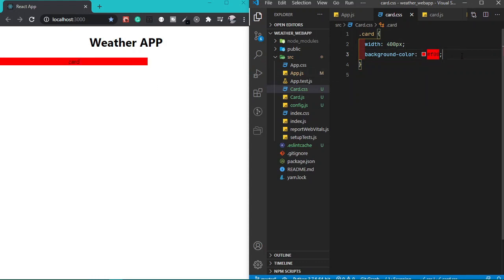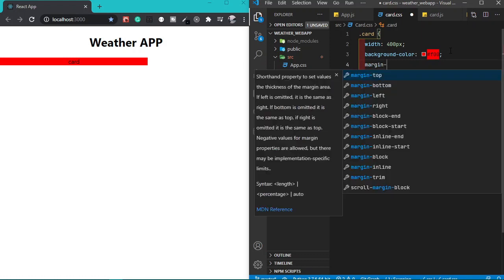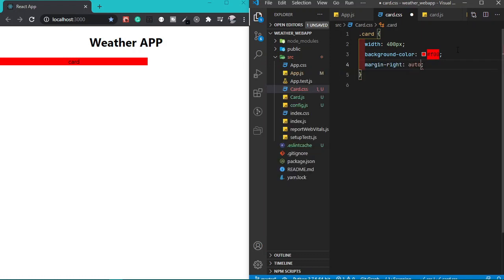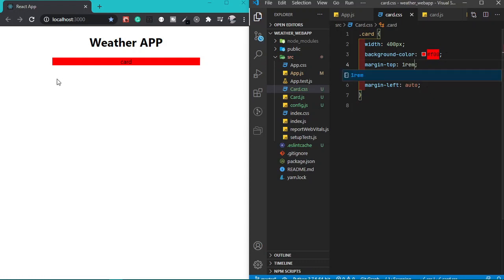Now I want this card to be centered, so I can use flex, or simply I can use margin right auto, margin left auto. This also works. And I will say margin top 1 rem. Okay, so that's it.